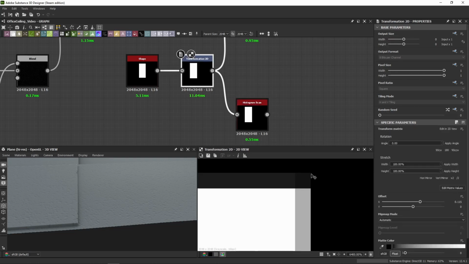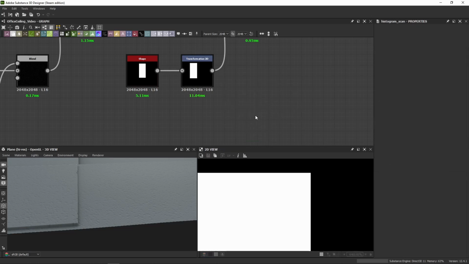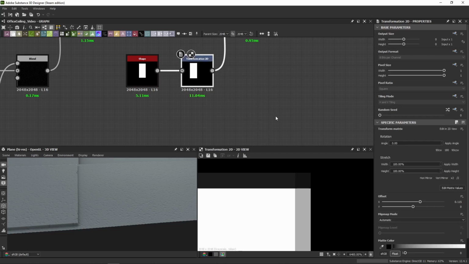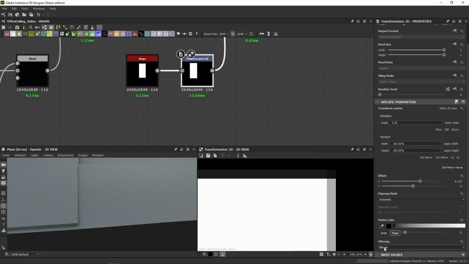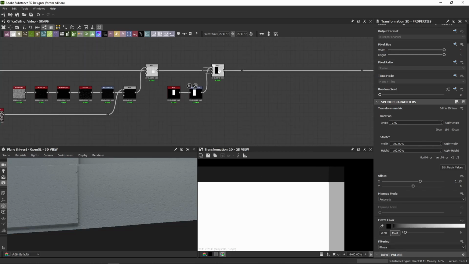But that's like taking the max distance. But we'll just stick to the tutorial or to what I did before. I don't want to start changing things now. So just leave it at bilinear and we'll keep this here. I don't think it's a big deal.